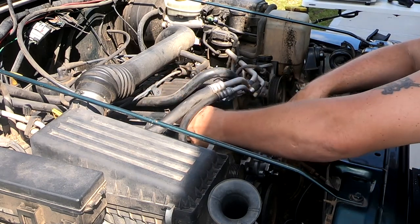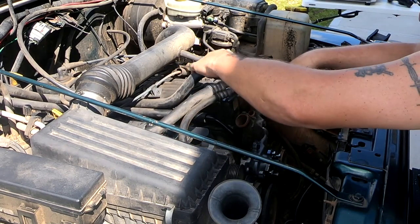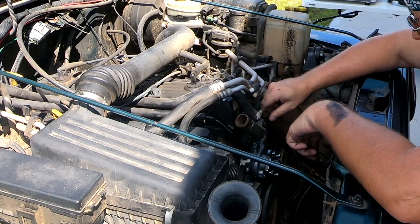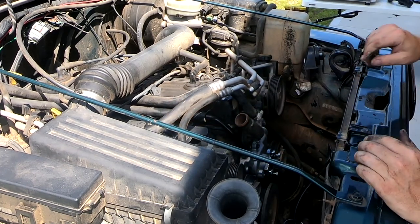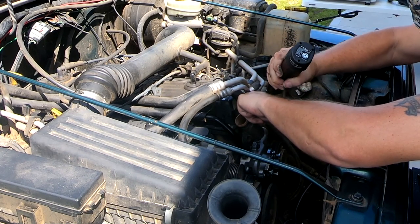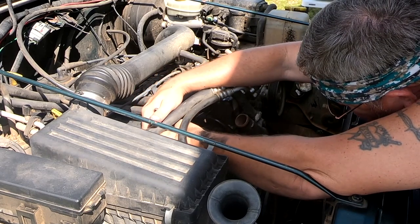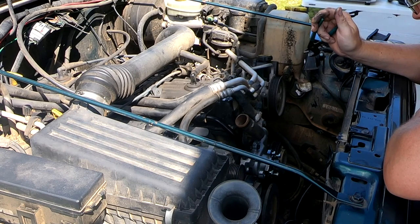So now I've hooked the heater core lines back up. This one goes over the new tube that we just installed. This one goes back on the water neck. Plug the temperature sending unit back up. Clamp up. There we go. All right. We'll move on to the next step.